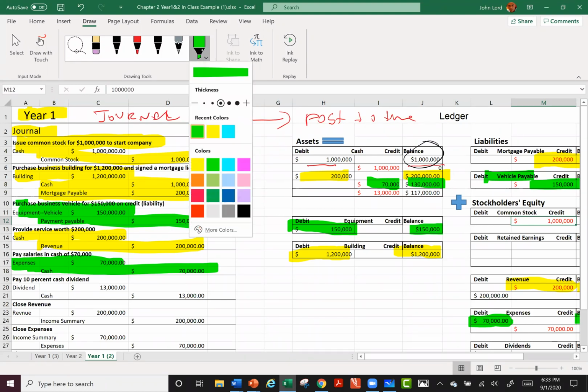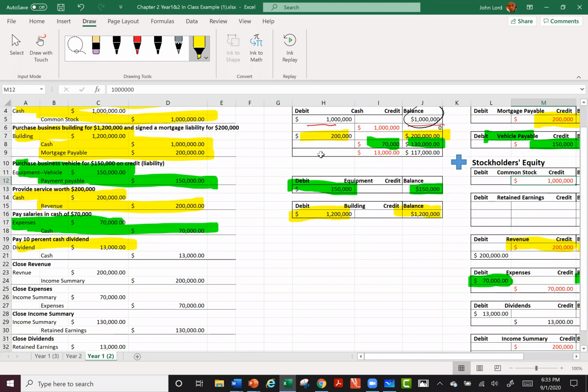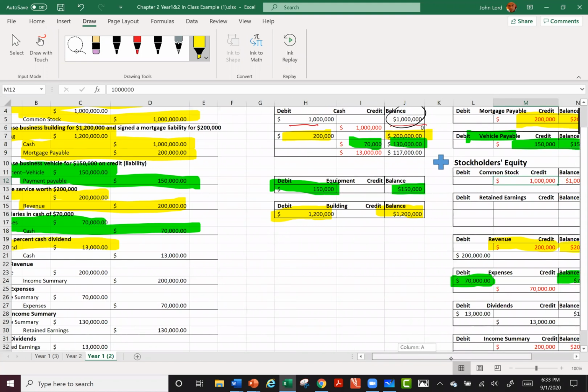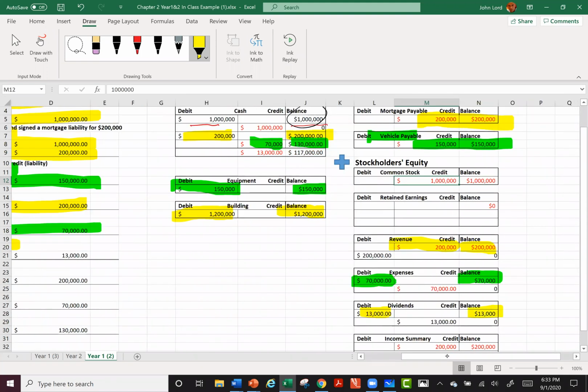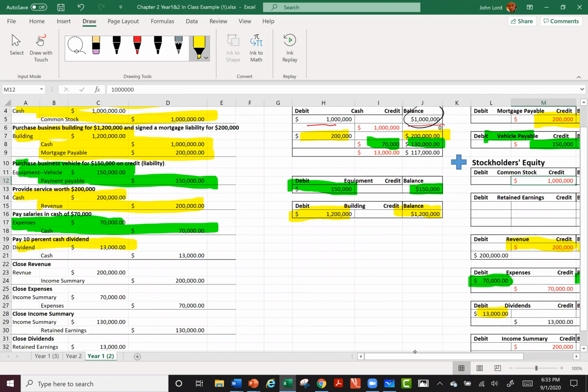And so when we do that, we debit this account dividend. To increase dividend, you debit it. When I increase dividend, I debit it. I debited 13. So now I'm showing that this year I paid a $13,000 dividend out to Irving, right? And of course, since that money's coming out of the corporate accounts and into Irving's personal account, or he's spending that money on hamburgers or whatever, I credit my cash. And when I credit my cash, the balance comes down to 117.